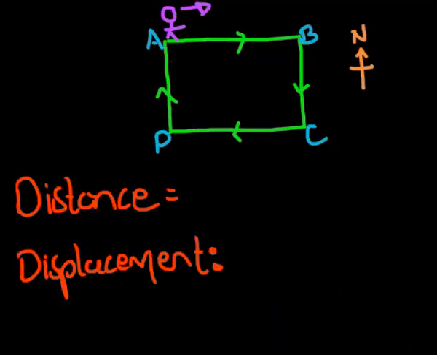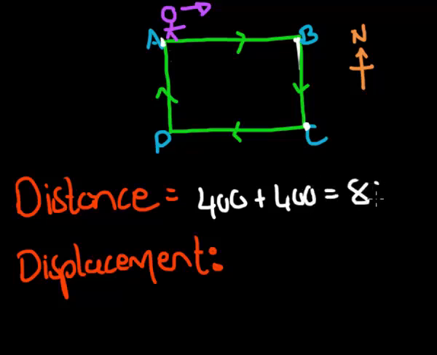Now the next one is quite unique. We are now reaching point C over here. So we've traveled from A to B to C. Our distance would be the 400 meters from A to B plus another 400 meters from B to C, which is a total of 800 meters. But if we take a look at our displacement, this is our starting point at A, our finishing point at C. The shortest distance is this line in between.